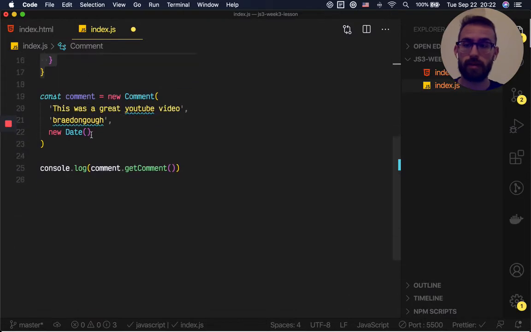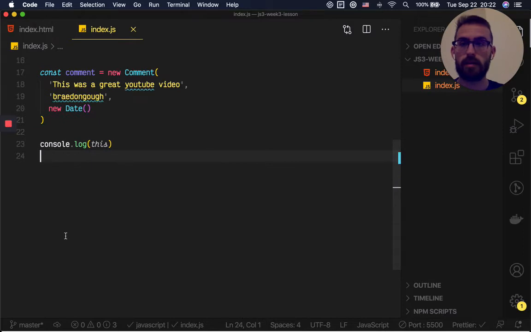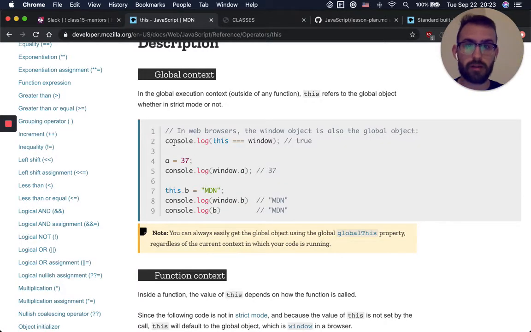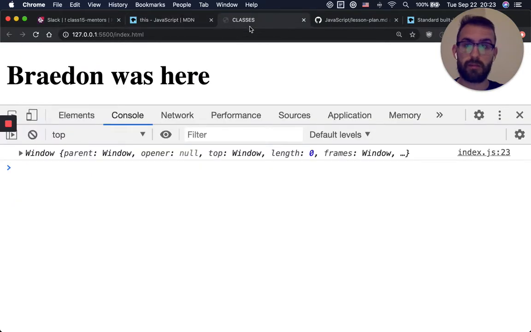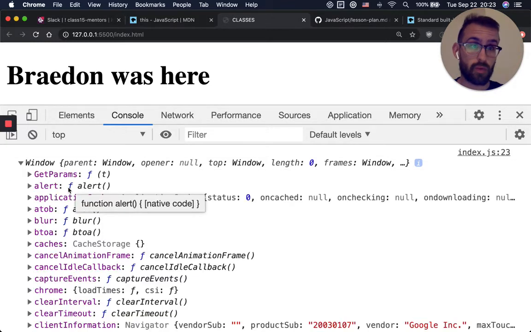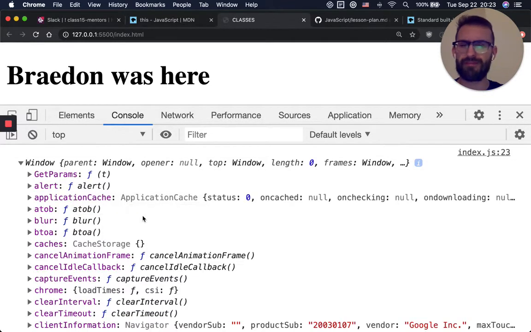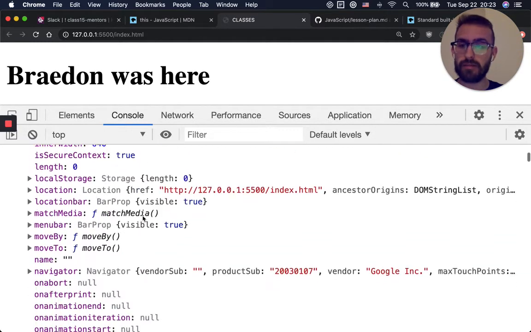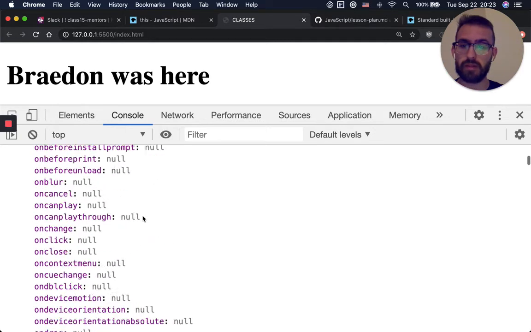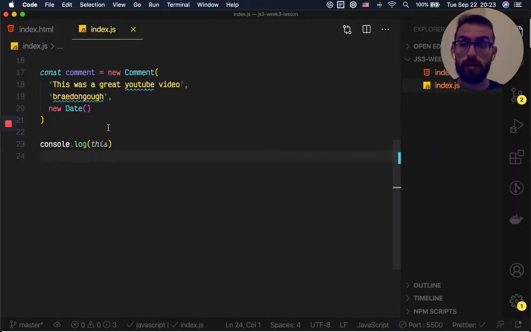class. So let's actually start there. Let's log out this. If I just log out the word this, what is it? Based on this description here, what do we think this is going to be equal to? Our classes here. So this is actually equal to the window. And we learned about the window at the beginning of JavaScript 2. And the window is that massive, massive object that's got all of these crazy methods on it. Although the one that we most often use is document.